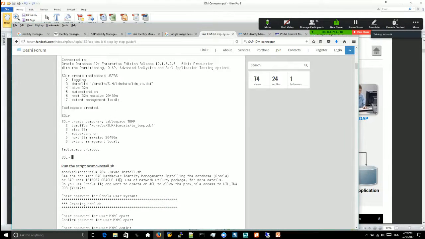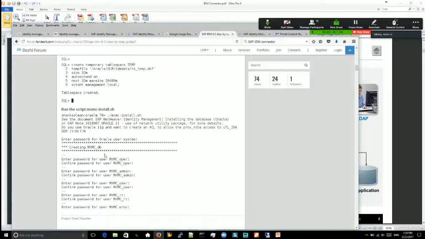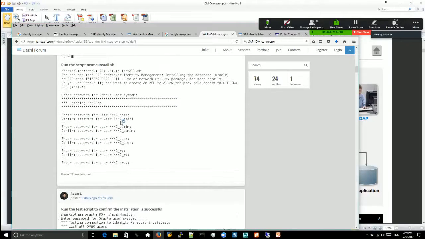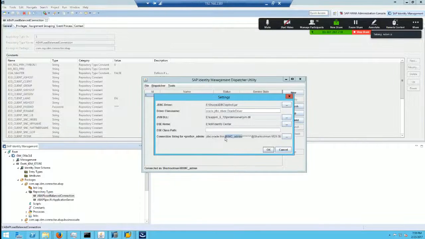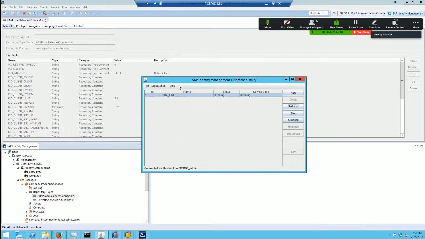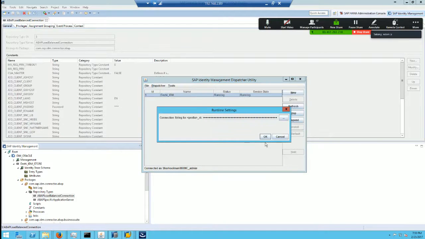When you run the database installation, it's basically just a shell script. The shell script has a SQL script in Oracle that creates not only the table space, and the users with the table space, but also defines a password for the MXMC users. So the MXMC users in here are connected to the backend database, and then there's also a key file. Let me see what the key file is.